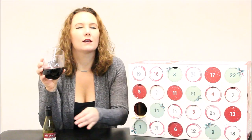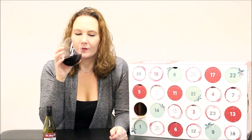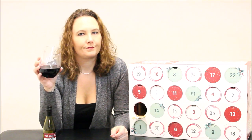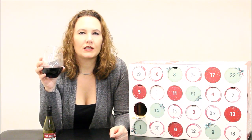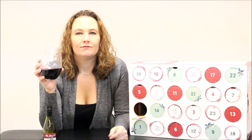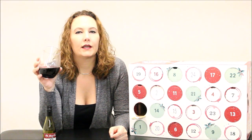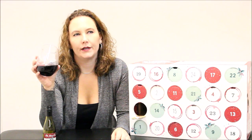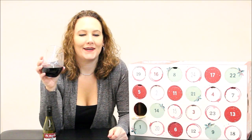I guess a little bit of plum — plum and black cherry are pretty similar, not super sweet but okay. And then it says spice... not really getting spice. I don't know about the spice, but this is probably under a cabernet for me — I don't like it as much as the cabernet I tried earlier in the advent calendar.